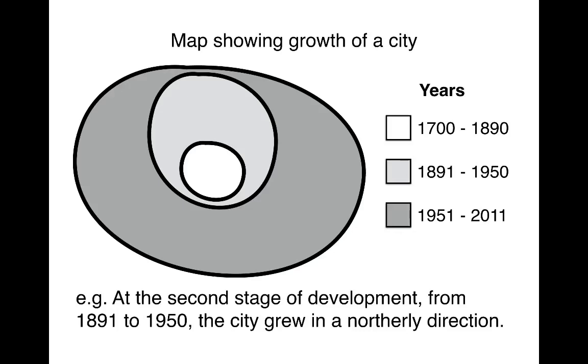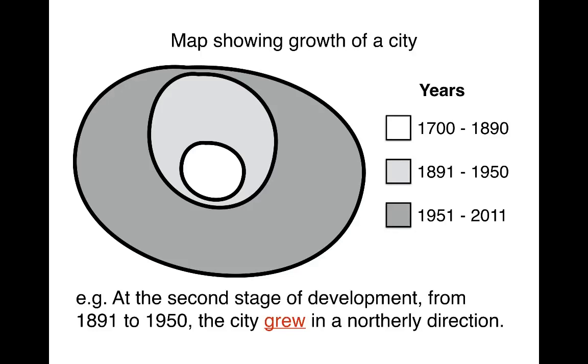So you can see steps language in this sentence, at the second stage of, but we can't see the passive in this sentence. The verb is grew, and that's because we have a clear subject. The city grew. So maybe the only difference with map questions is that you might not use the passive as much. You might not use it at all because we have a good subject. The city grew. The city became bigger. The city developed.